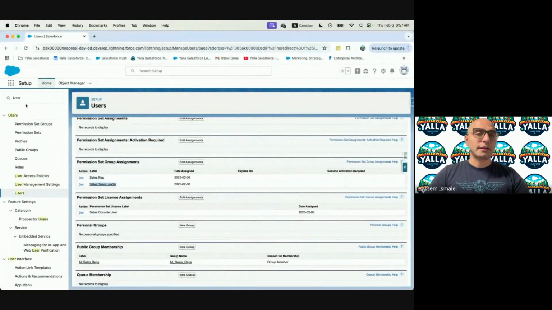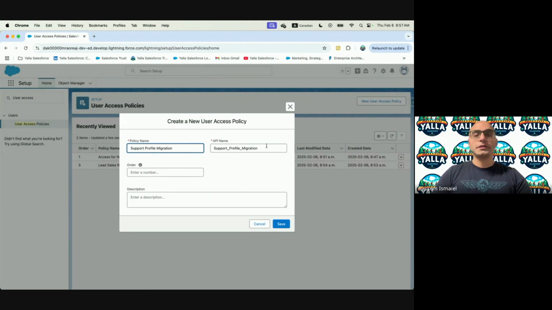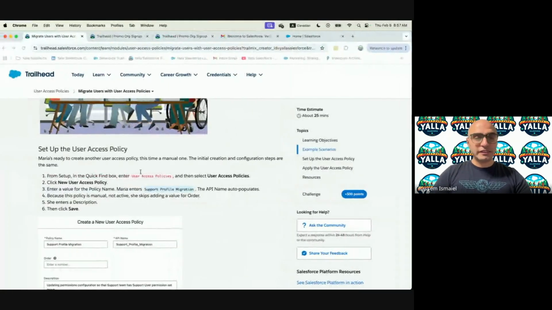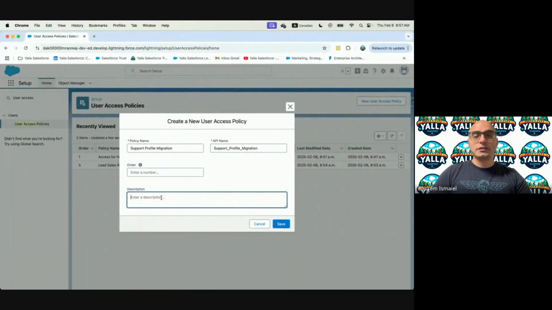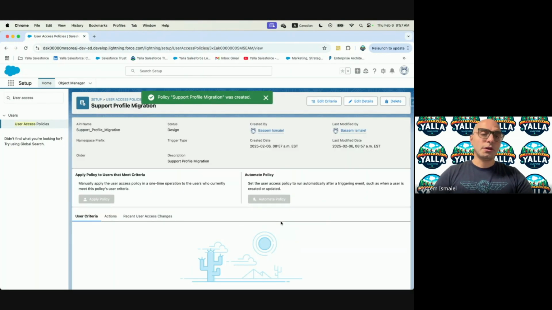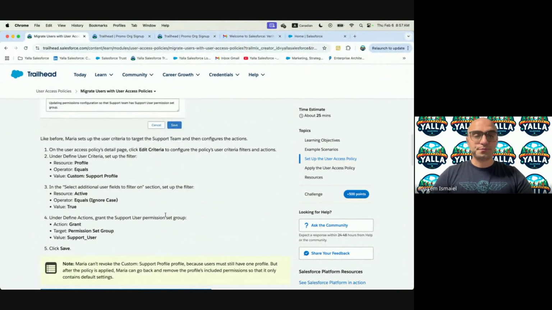All right, so back in here, user access policies. Within user access policies, I will be creating a new policy. And you see it's a very handy process. We'll put a description in here, and forget about the order. Now we need to specify what will be the criteria for us.